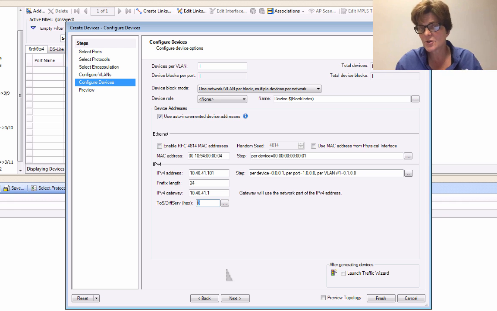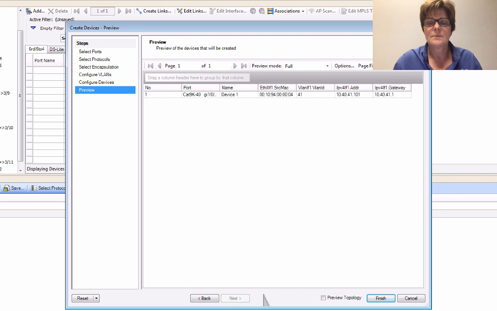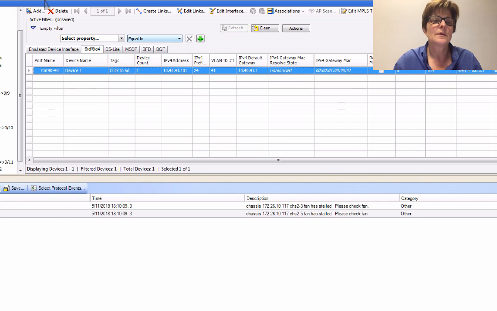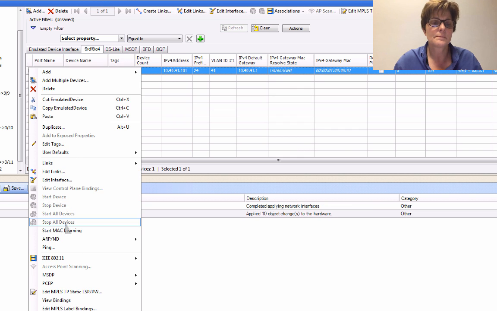I change all of those because it drives me crazy to then need to do other things later. So we can go ahead and do finish, and let's apply. And so now we see 10.40.41, so let's go ahead and ARP.